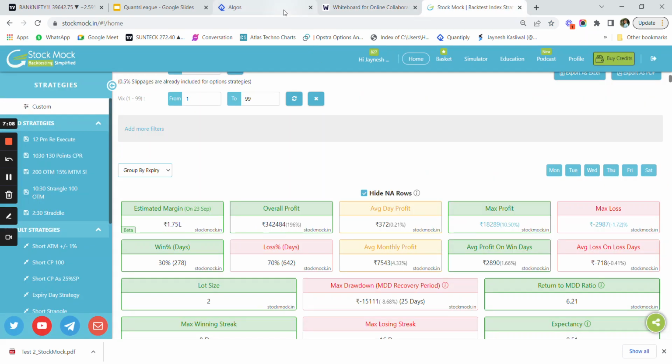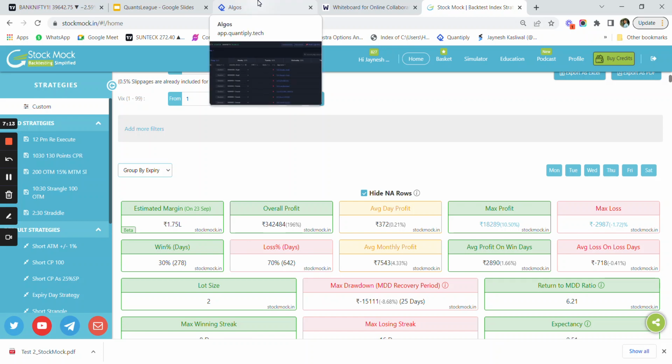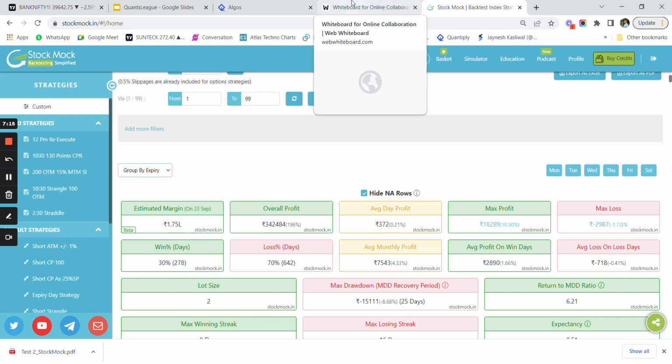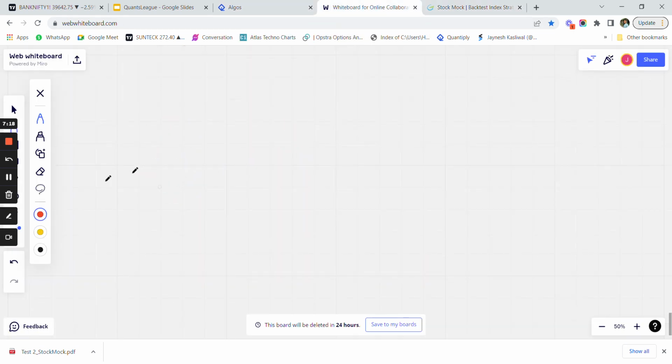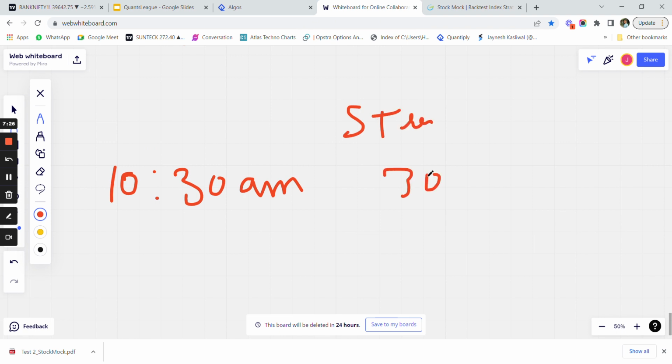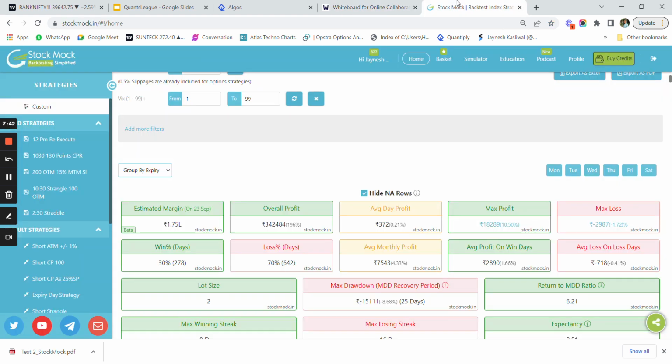So let's design one more strategy where there has to be some kind of difference from both the strategies, right? We are not going to put all the eggs into one basket. So we'll design a strategy. Let's say at 10:30 a.m. I am selling a straddle with a 30% SL, and also trailing the stop losses by 20%. So this is a second strategy where I am trying to keep a non-directional trading strategy after 10:30 a.m. and keeping a 20% SL.